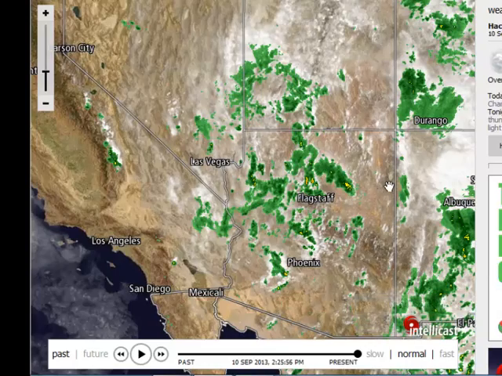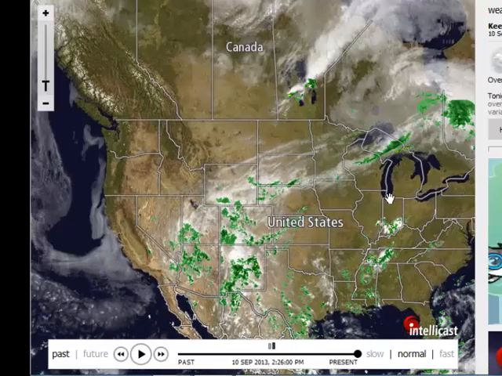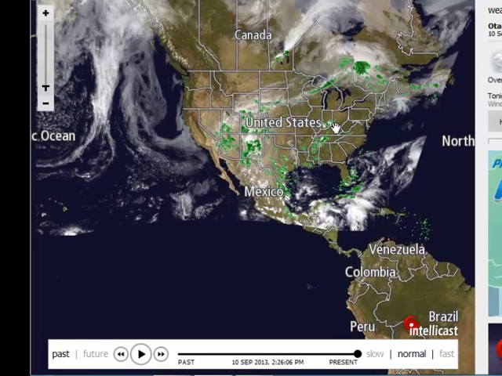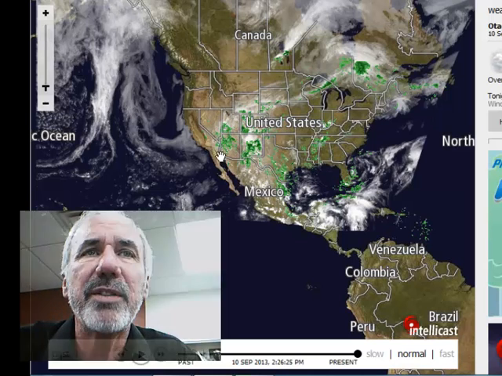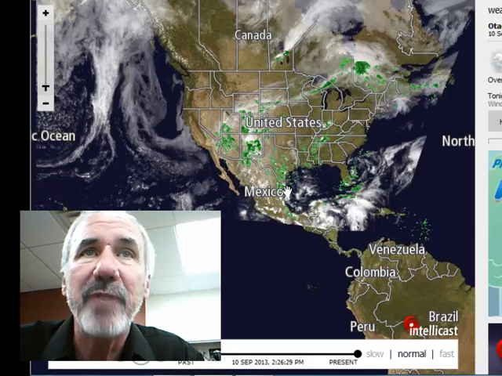So there you go. It's a very interesting site. You can really see a lot of what's going on in the United States with this. So like I say, this particular one we're looking at right now shows both clouds and moisture, or falling precip. So as long as we continue to get this wind out of the south from the Gulf of California into Arizona and the southwest, this particular pattern in the monsoon will continue. Now the prognosis over the next couple of days is for all of this to shift over to the east. So we'll see what happens. Anyway, there you go. Have fun with that site.